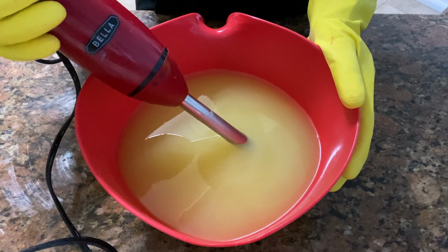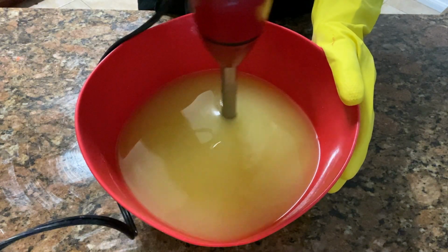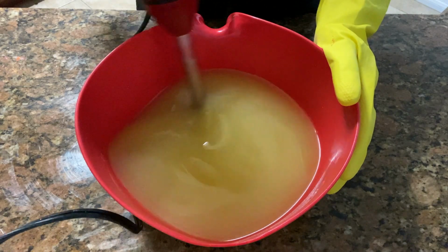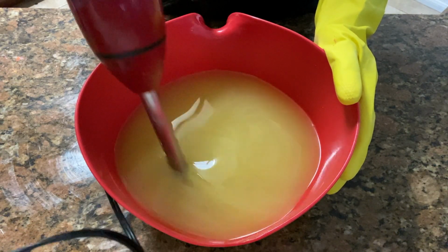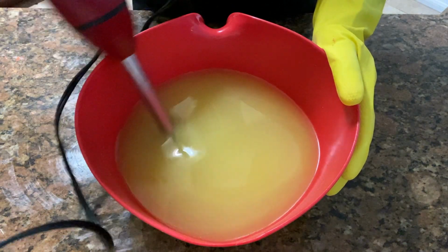This thing was like $15 off of Amazon. And a lot of people say that it's not a good stick blender, but I mean, I went and got the $60 KitchenAid stick blender, and you know, it's not working for me right now. So let's blend this up.